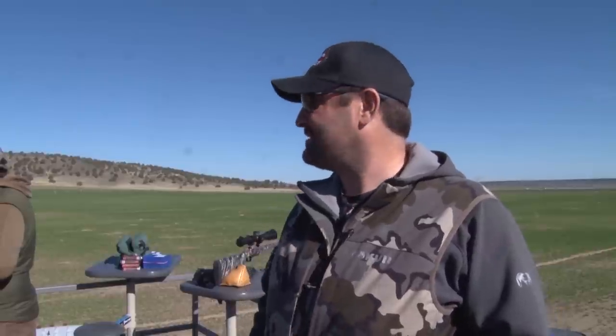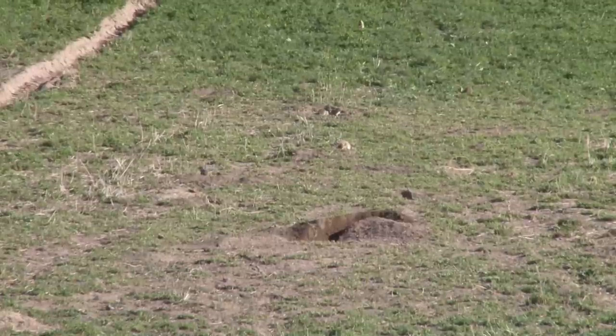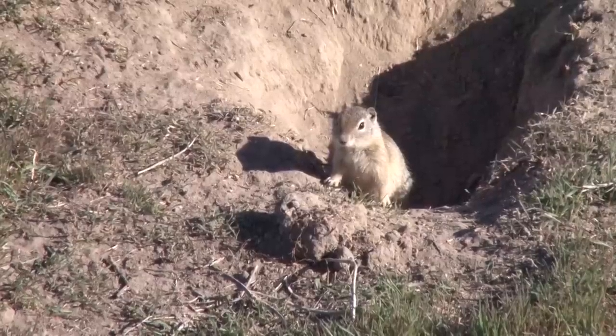Actually got a little better weather today too. A little mild breeze, hardly any clouds. It'll be a day of sunburns, I have a feeling though. But this new pivot we're on has rats everywhere. I mean, as close as right underneath our deck to as far as you can see.